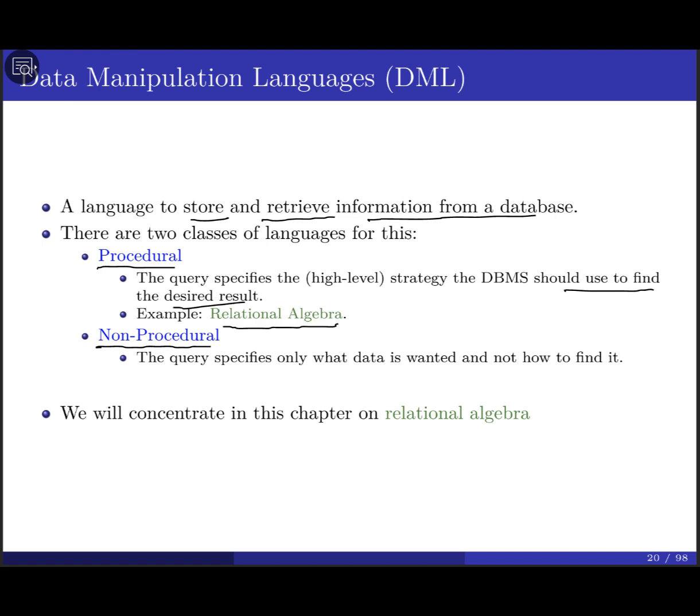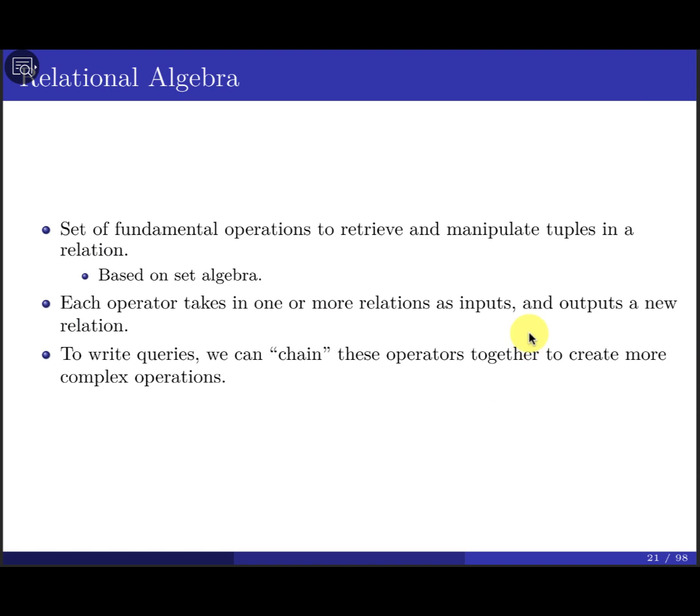We're going to take a look at the relational algebra. I think you are familiar with this one if you took the data structure class. I guess we covered this somehow. Anyway, the relational algebra is a set of operations that allow me to retrieve data and manipulate tuples, that means to insert, delete, and update in a relation. It's based on set algebra, which means we don't have duplicate data. Later, we're going to relax this when we talk about SQL, or databases in general. We do have duplication of the data.